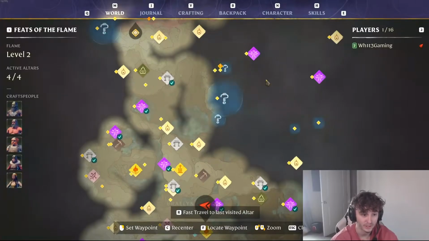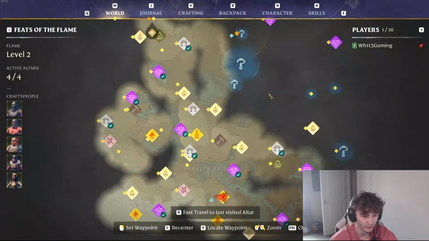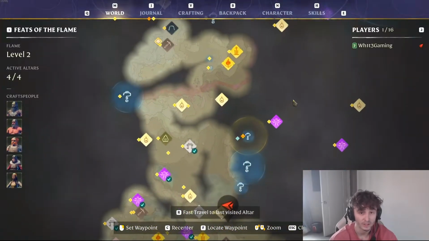You place it where you want, you teleport there, and you go there. You should be using that as much as possible just to get around as fast as you can, so you're not wasting time flying or running across the world, wasting hours upon hours of your time.